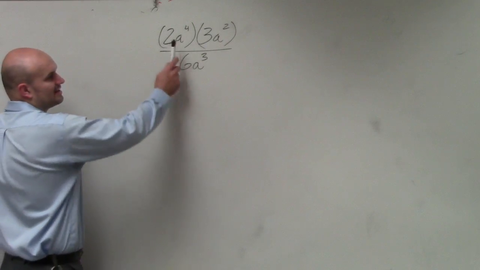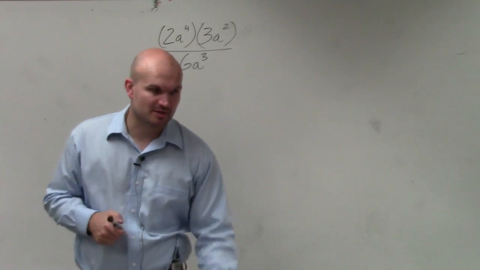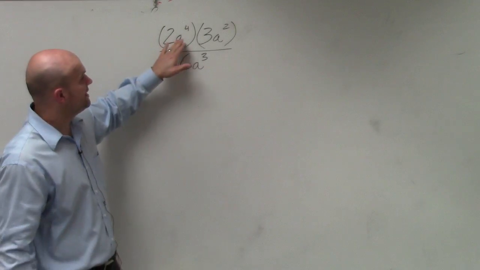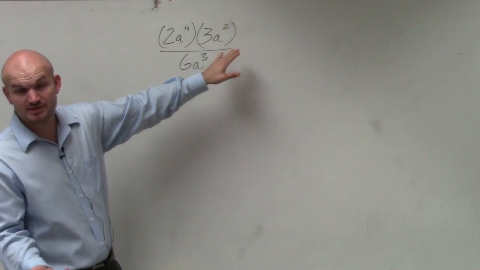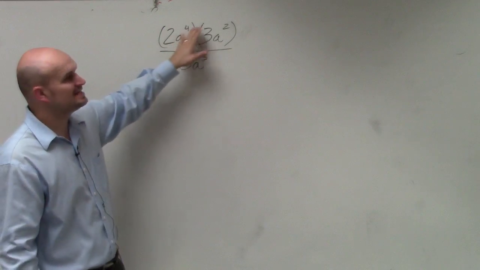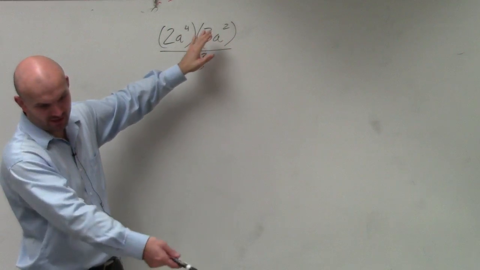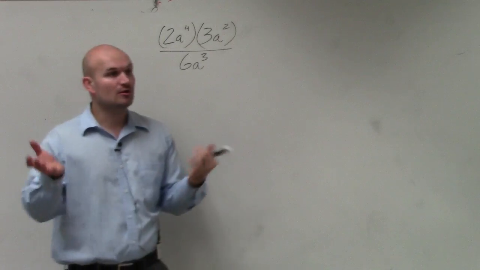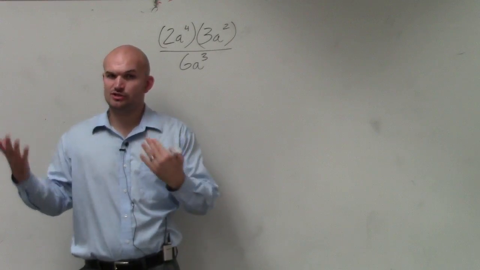So the basic thing, guys, when we're multiplying two exponents, our coefficients we're going to multiply. And then when we multiply two exponents, remember, as long as they have the same base, all we need to do is add their powers. That was in one of the examples you guys could remember. When you multiply exponents with the same base, you add the powers.